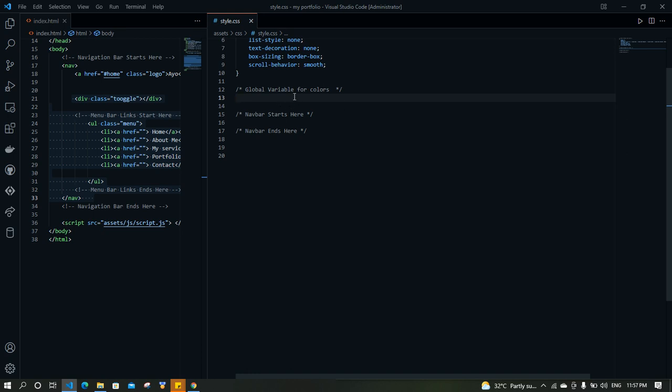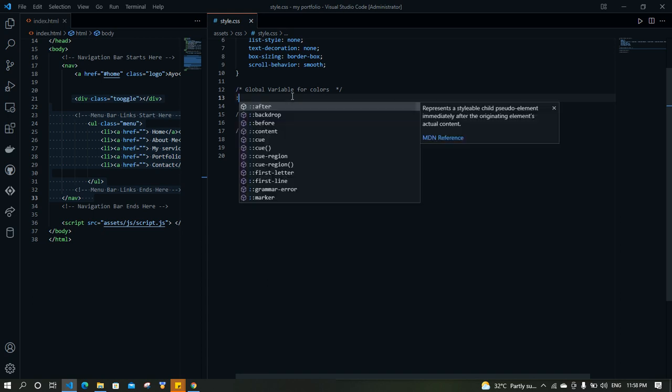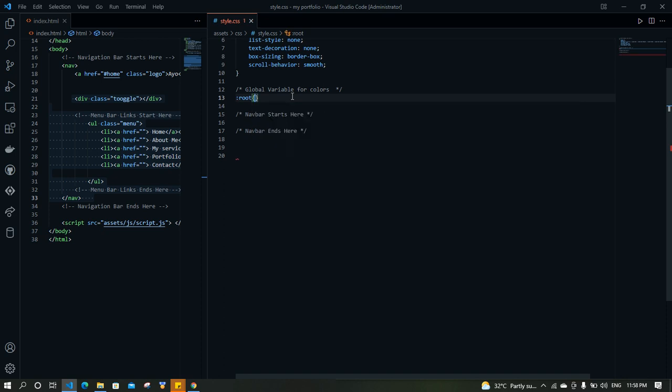In this context we are going to be creating variables that represent colors, a specified color for the variable. Let's see what I'm talking about. I will create the variables using :root. This is a selector. It's not really like a normal selector, but we use it as a selector to declare the variables that we want.